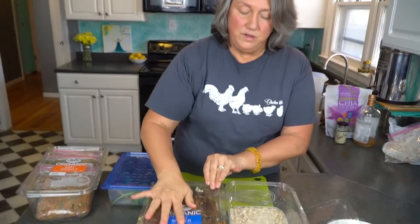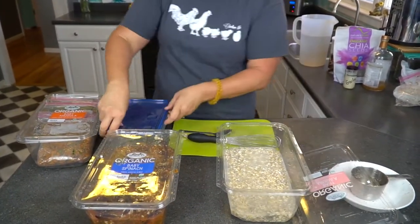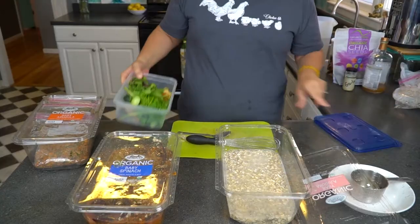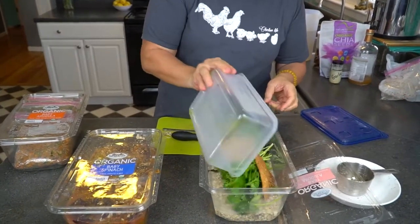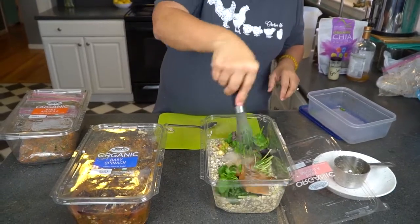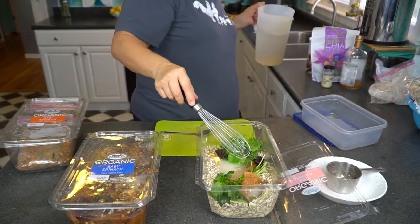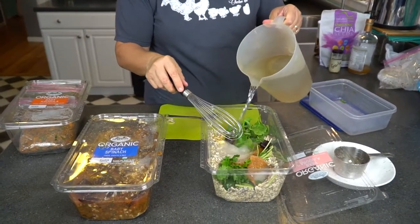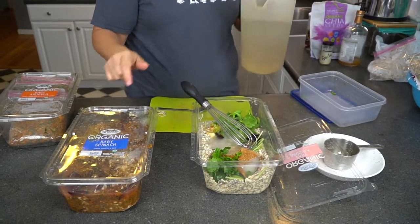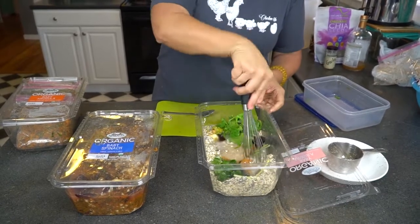So this one is all the way done. Closing the container, and I'll show you where I'm gonna put that to let it ferment. This one is where I'm gonna put my veggie scraps in. And they're just going right in, nothing fancy, nothing you gotta do. I'll push the bread down so we don't grow mold. So everything needs to be just like with fermenting. You want everything below the water line. And obviously those beets aren't, but they'll be fine. So pushing all that down.